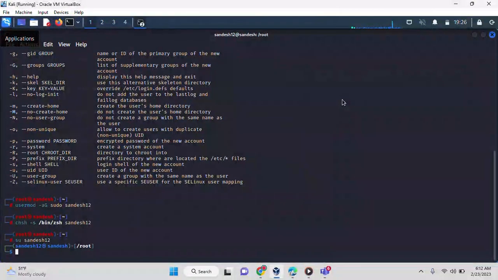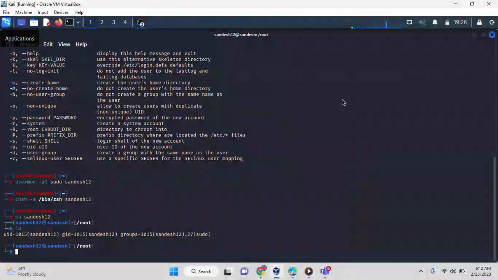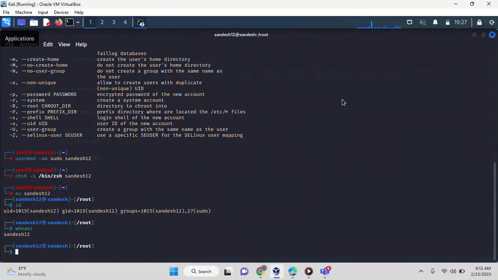For details about the user, we can use id, and id gives all the information about the user, and also check who is currently working on the system.